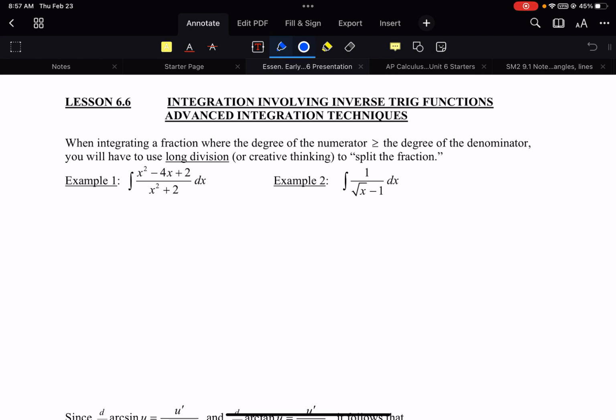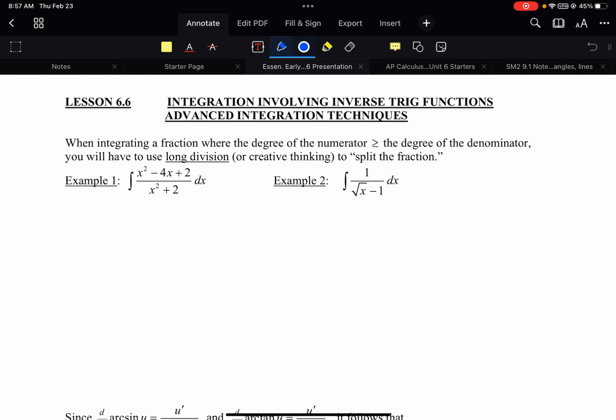These first set of examples are rational functions, and when you look at them, your first instinct may be to try to do a u sub, but for both of these first examples, the u sub doesn't work, because once you choose a u, you can't find the du in your problem. When you come to a problem like this, we are actually going to do polynomial long division. And I know it's been a while since you guys have done that.